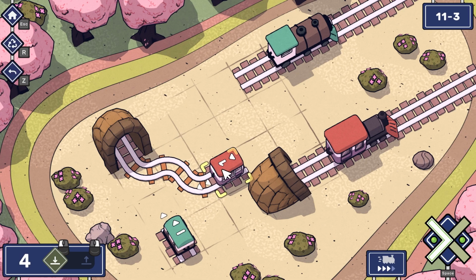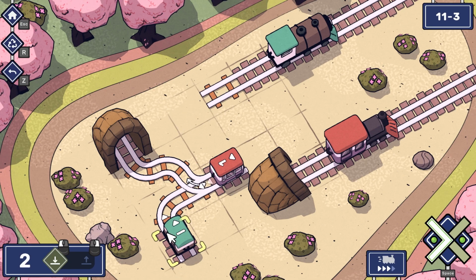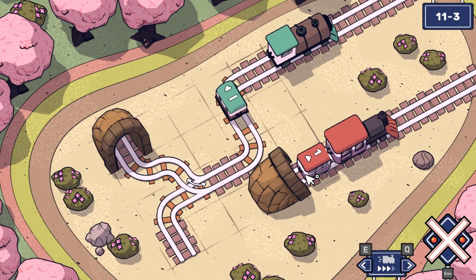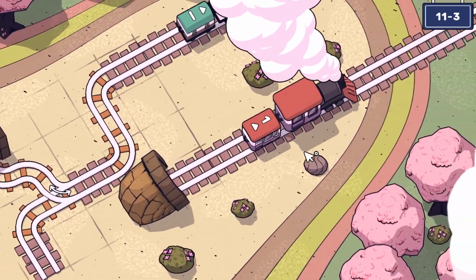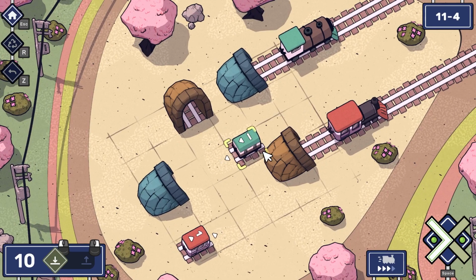So we're going to need to send the red one through the tunnel because that's the only way it can join up to this train. Oh, then I guess we're going to have to send this green one on top of that, like that, so it uses the bit of track where the red one is to start with, and as long as they miss here, that should join everything up. Yeah, it does. That's nice. Not too difficult so far, but I'm assuming that might change in a bit.